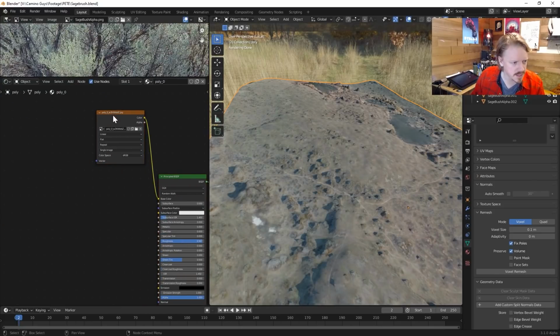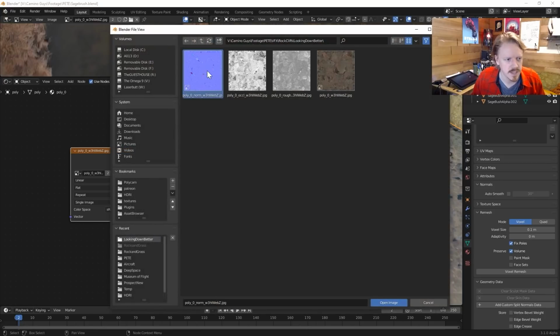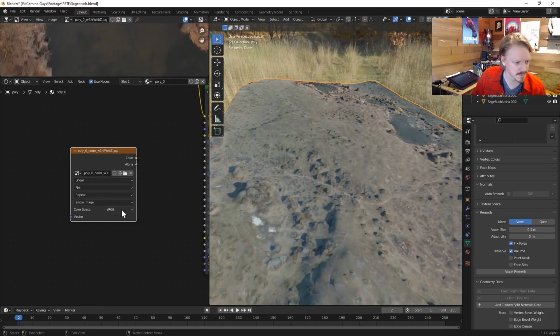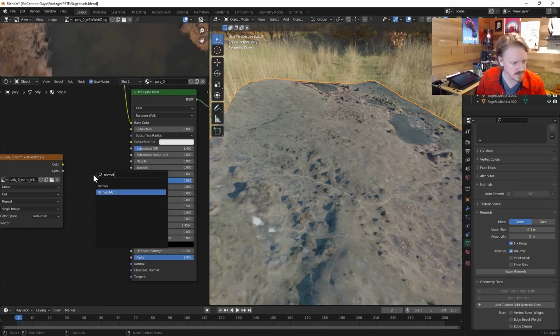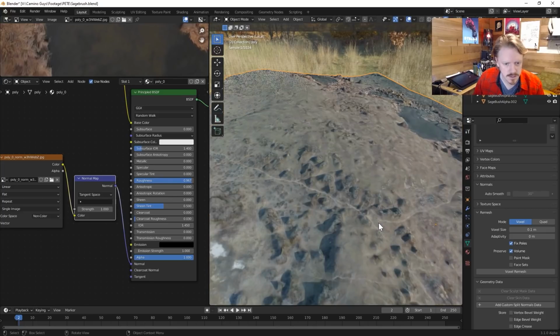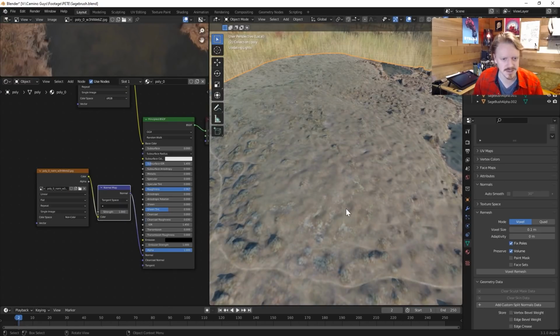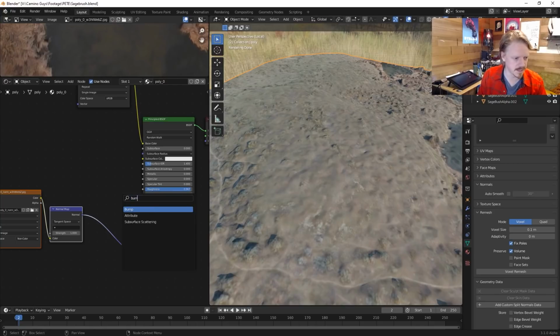I'm going to try to bring in some of the advanced normal mapping data here. Yeah, here's the normal map. I'm going to change this to non-colored data and put it into a normal map. And let's see if that helps break things up a little bit. Honestly, the normal map just kind of makes everything lumpy in a way I'm not particularly jazzed about. I'm gonna try a bump map too.